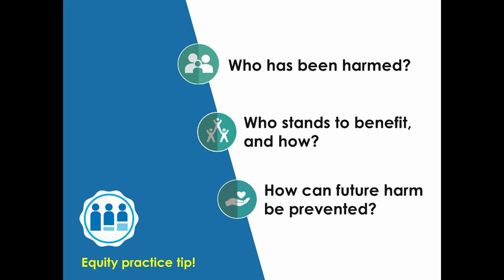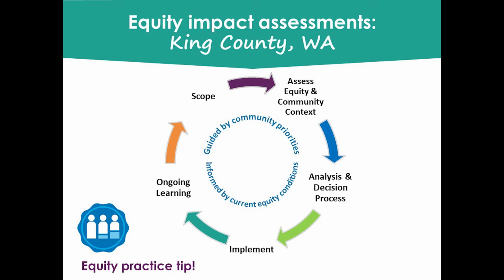How can future harm be prevented? Can the regulations be tailored to minimize potential negative consequences and maximize benefits for people experiencing health inequities? To guide this type of analysis, agencies can consider using an equity assessment tool. For example, at the federal level, the U.S. Department of Agriculture has issued guidance that requires all of its sub-agencies, such as the Food and Nutrition Service and the Food Safety and Inspection Service, to conduct a civil rights impact analysis before issuing a regulation that will affect the agency's programs and activities.